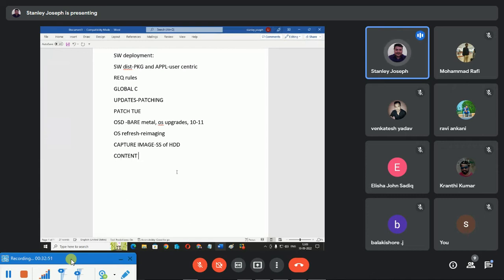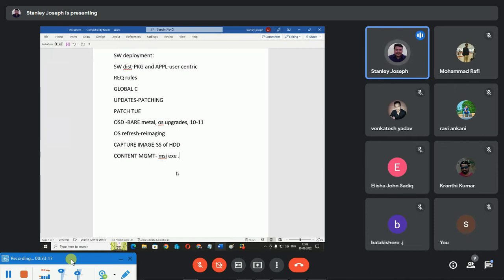And the last topic in this software deployment core functionality is content management. Okay, so all this deployment I was talking about handles content. Okay, it requires content, software applications, in the form of MSI or exe files.